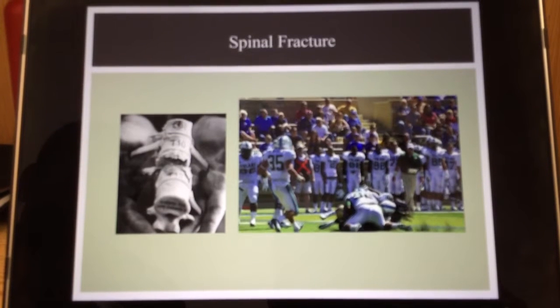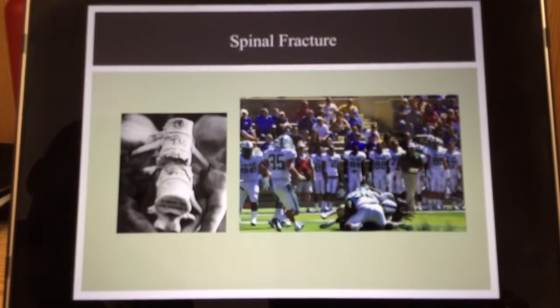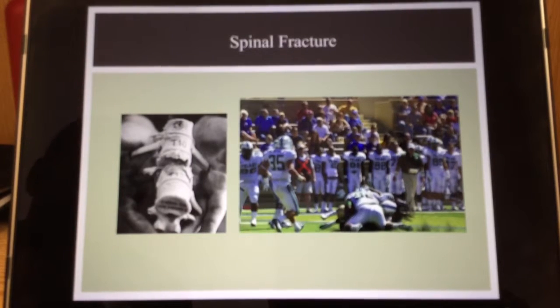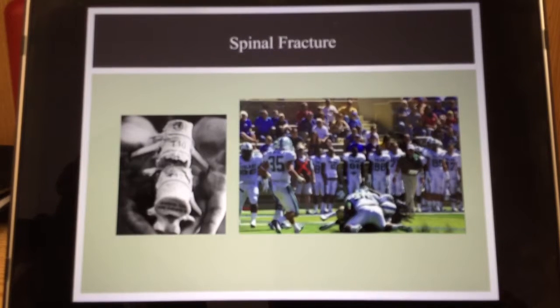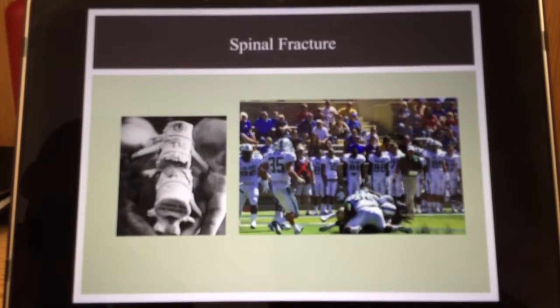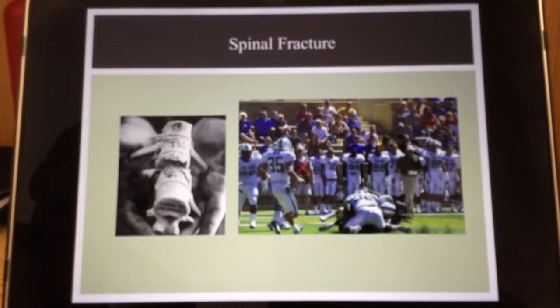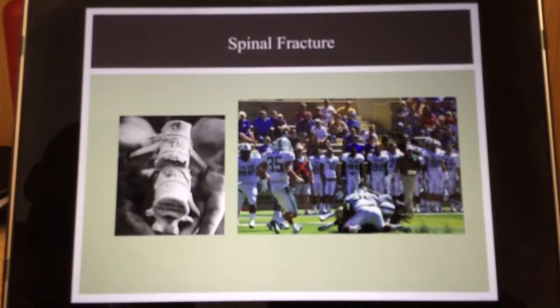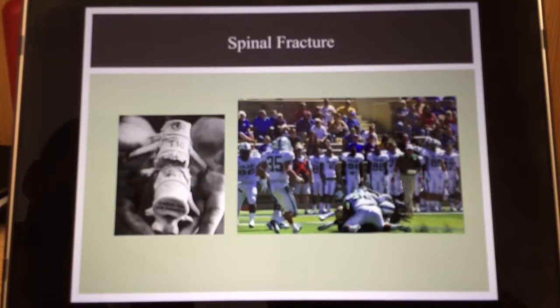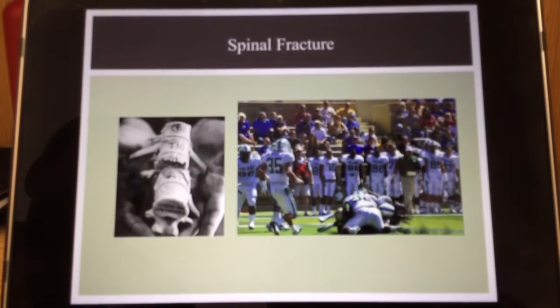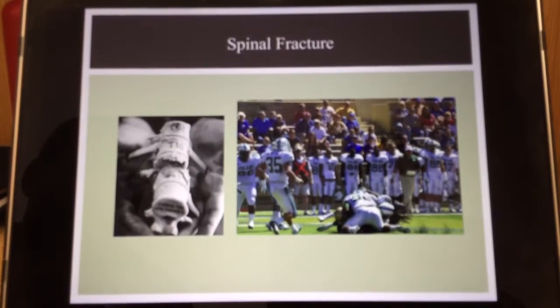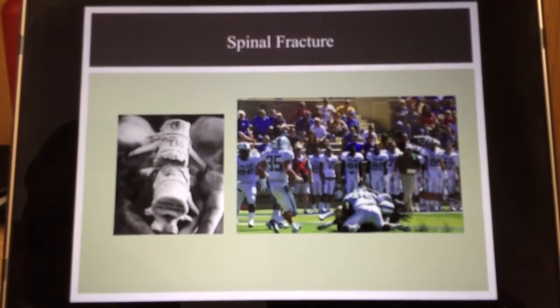Another one, just refreshing everyone's memory: it's a spinal fracture. We all know what a fracture is. We all know how serious a fracture is. The picture on the right is a football player at Tulane University a couple years ago who fractured, I'm pretty sure it was C4, C5, and his struggle trying to get back. Also, when we have a workshop, I'll show you guys his video and how his recovery is going in his daily life as well.